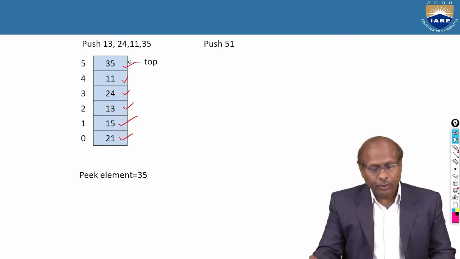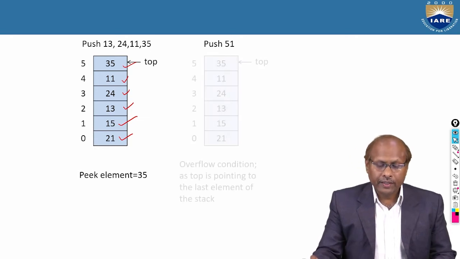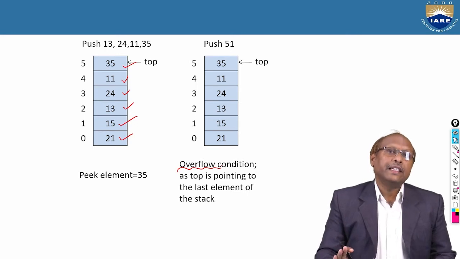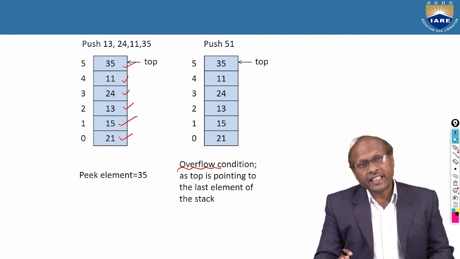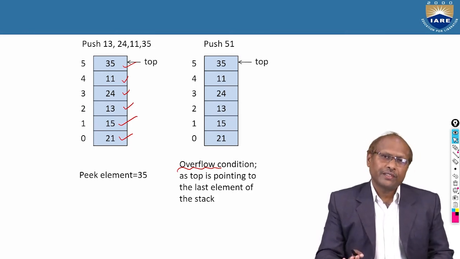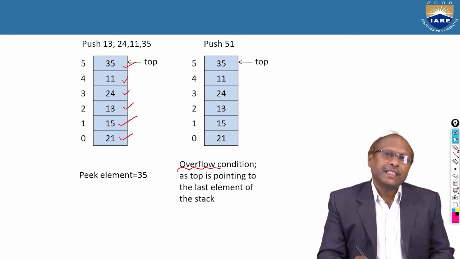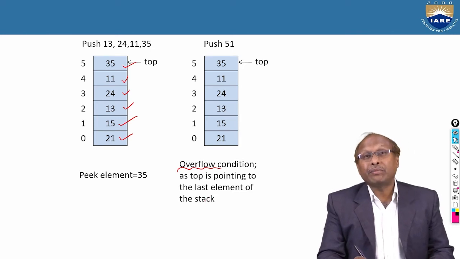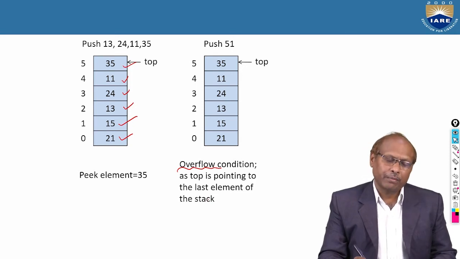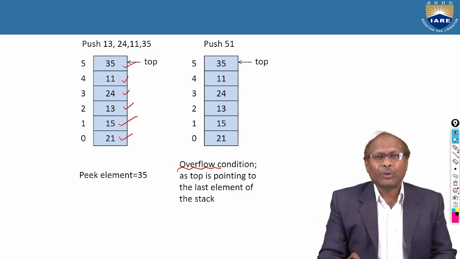Similarly, after pushing 51, of course for a stack there is a limit. When it goes out of the boundary, then there is something called overflow condition. That is possible in the case of limited stack size or array size. Whereas in the case of linked list, you can put the count also. But here the array size, when it goes out, that time you have to check because it is static memory allocation. Whereas your linked list comes under dynamic memory allocation. So there overflow situation may or may not come. Whereas here, when it reaches the boundary, automatically you will get the overflow situation.